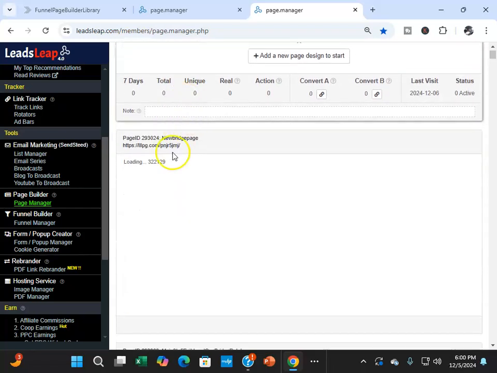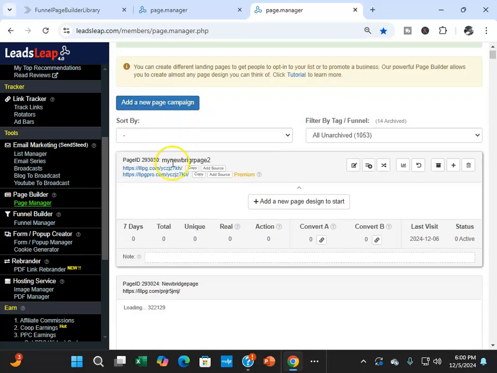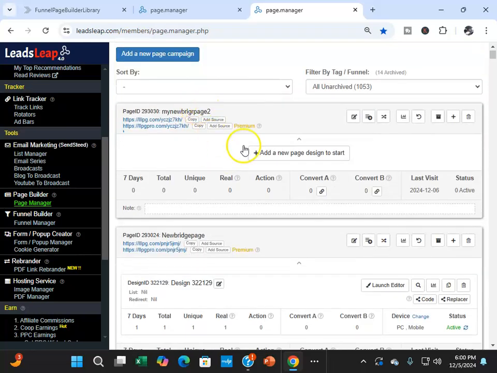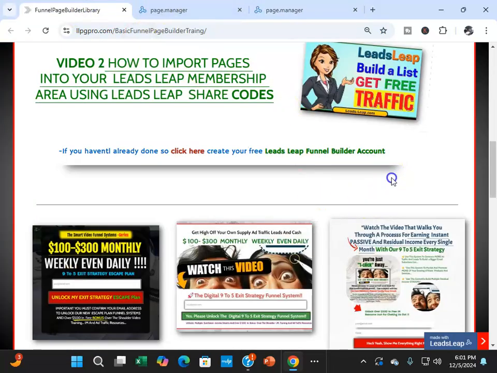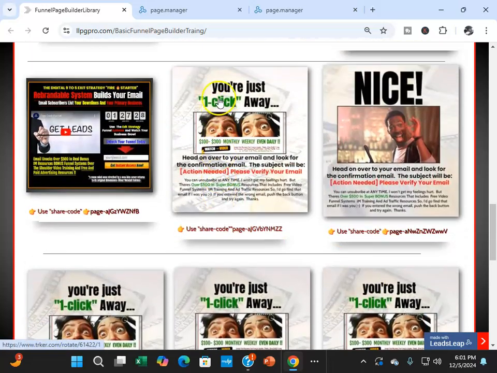There's the first one we did, and now there's the second one we did. Remember, all we need now is some hosting, and that hosting comes from a simple share code that you can import within 7 seconds. We're going to go back to the library, and this time grab that actual thank you page.